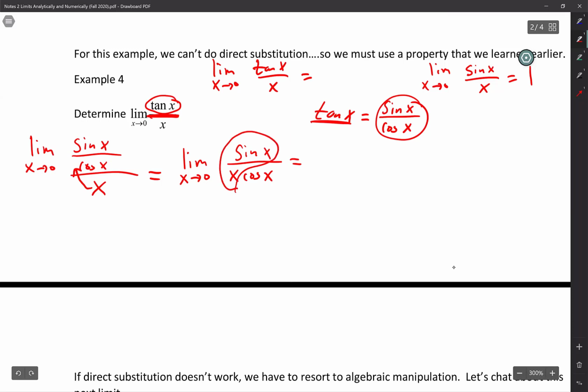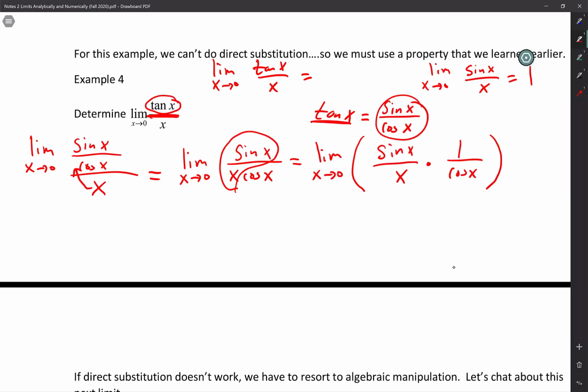So now look what I see there, guys. I see sine x over x, so I'm going to expand it. I'm not doing anything crazy. I'm going to write limit as x approaches 0, and if you want, you can put a giant parenthesis to help you out. I'm going to write sine x over x times 1 over cosine x, and then close my parenthesis. I have not changed anything, guys. If I were to multiply this out, I would have this expression, sine x over x cosine x.